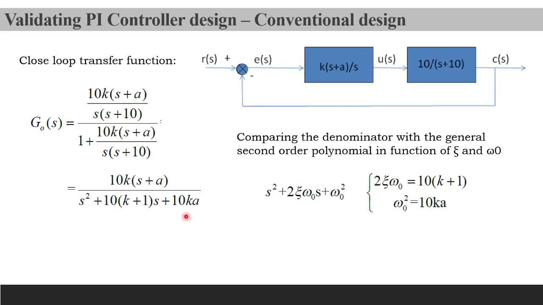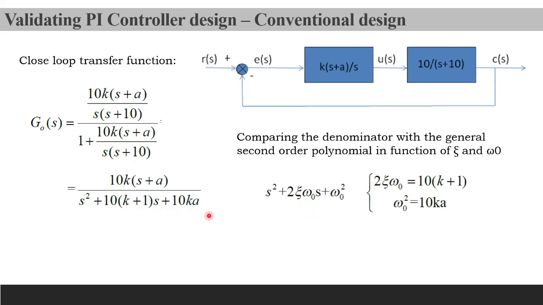But if you know that this controller would work on this sort of plant function, then of course you can use this method as well. If the question in the exam is for root locus, then you have to go for the root locus technique. Otherwise, you can use both of them.